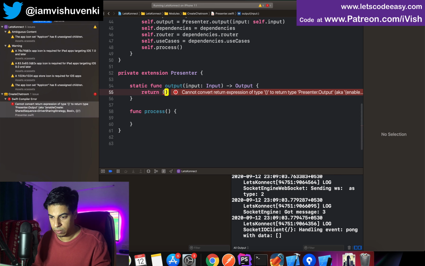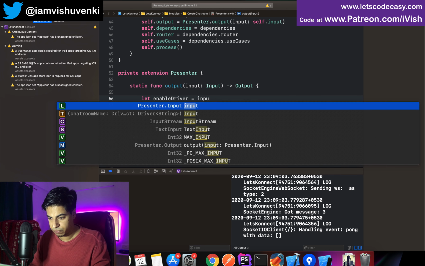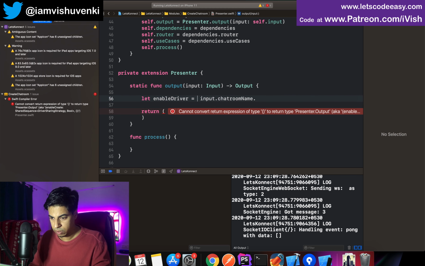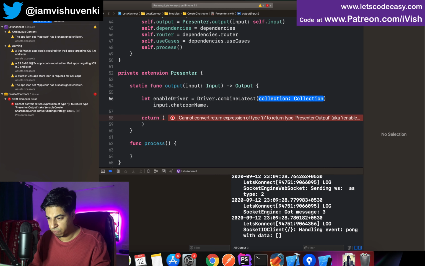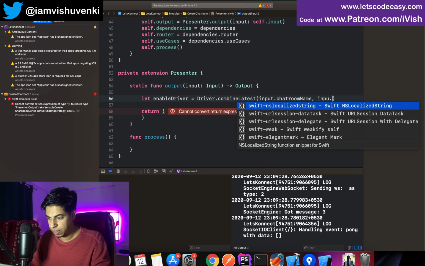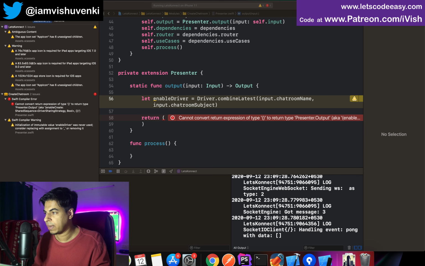And then I go here and I'm going to use the let enable driver, which should be using the input of chatroom name. I'm going to combine both. It's a Driver.combineLatest, so it's going to combine both of these values, input dot chatroom name and input dot subject, and I'm just going to combine both of them.